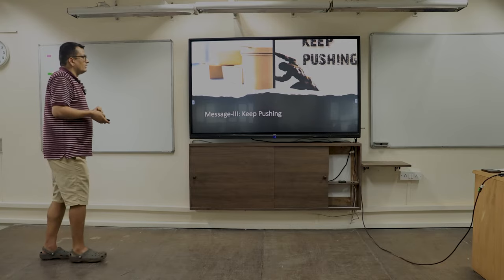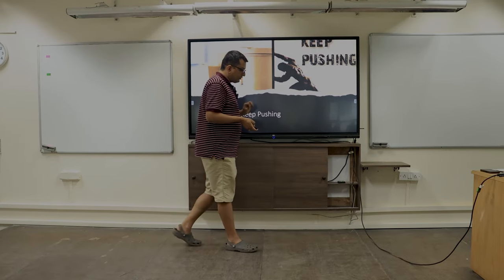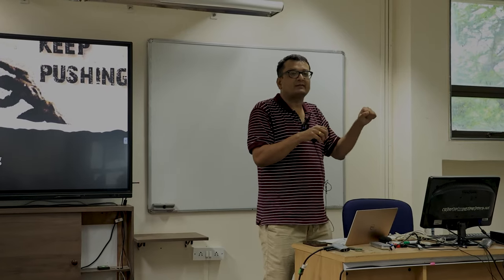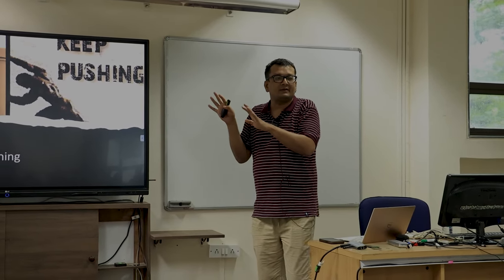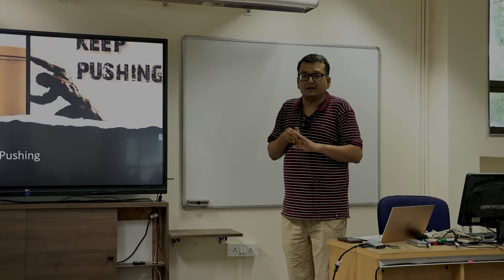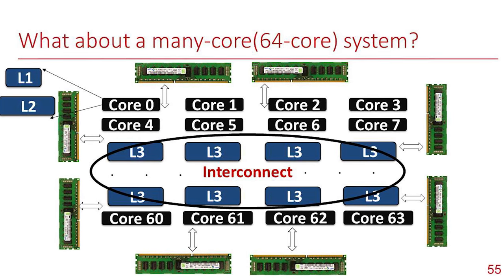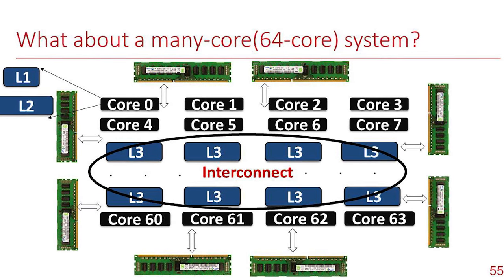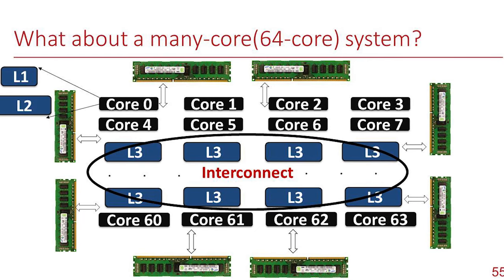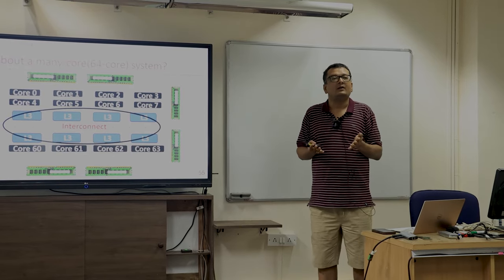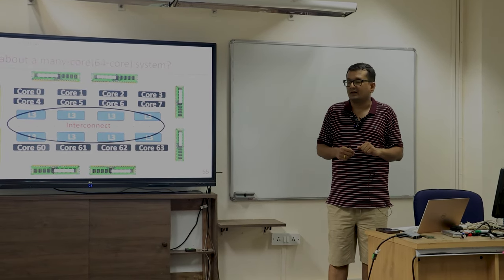Okay, so the message that comes out of this particular idea is you have to keep pushing the boundaries, because you haven't received your 99% or 100% hit rate. Now this is something interesting. I will spend a few minutes here. So far we have been talking about a single core machine, trying to understand what exactly is limiting in a single core execution when you run a program on a single core.